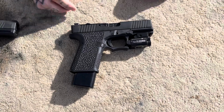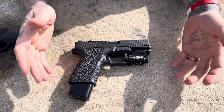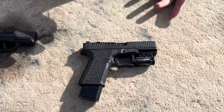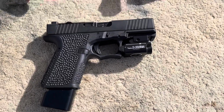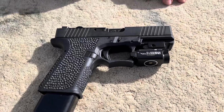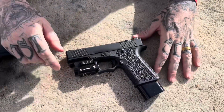Okay, so my thing is with these, I know even in my own gun community, the guys I know, there's a lot of up and down about polymer 80s and whether they're reliable and whether people like them. There's a lot of back and forth. I'm going to give you my opinion, because this specific gun I have carried for a long time. It was my everyday carry. I built this gun.